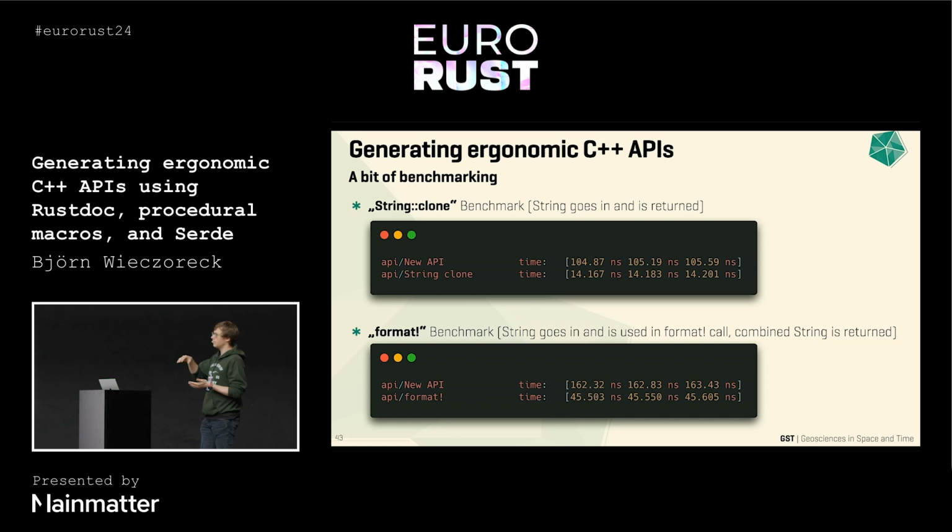Well, yeah, I've done a benchmark for a string clone call, which takes like 14 to 15 nanoseconds. And for a function that only takes a string over the API and just returns the same string, the serialization and deserialization took about like 105 nanoseconds. And for our use case, as soon as we add a network layer, as soon as we add actual work in this Rust function, this basically becomes a non-issue for us.